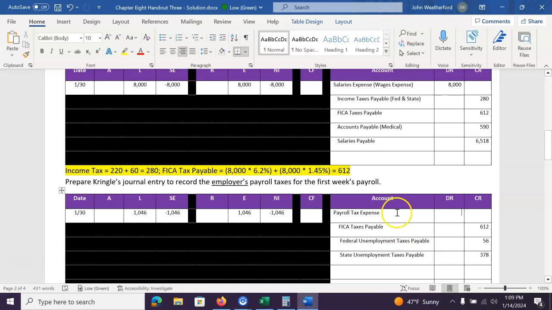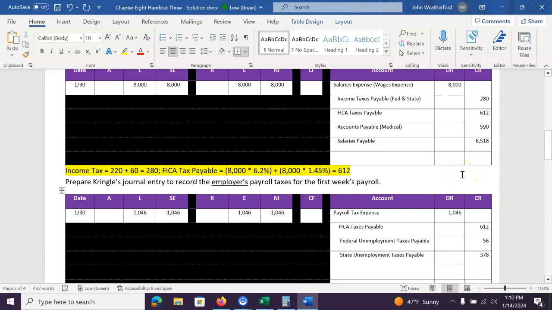So we get that debit here. We know the debit goes first on every journal entry, so we can go ahead and write that in, and then we get to the amount after entering our three credits. Again, that was $1,046. So what happened here? Expenses increased by $1,046, causing net income and stockholders' equity to decrease by $1,046. And if you add the three liabilities together like we just did, that tells us liabilities also increased by $1,046.